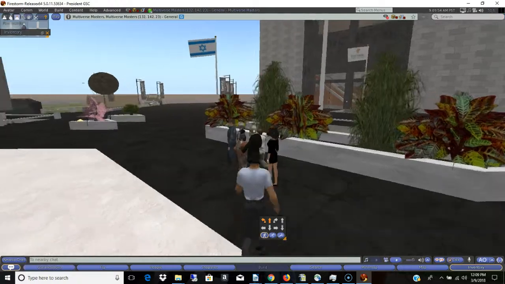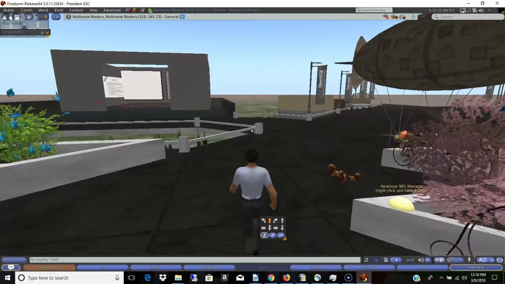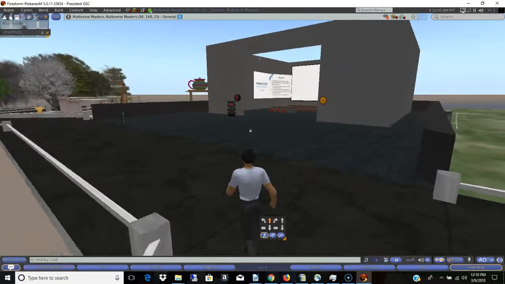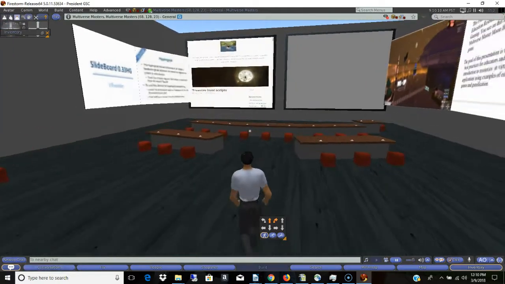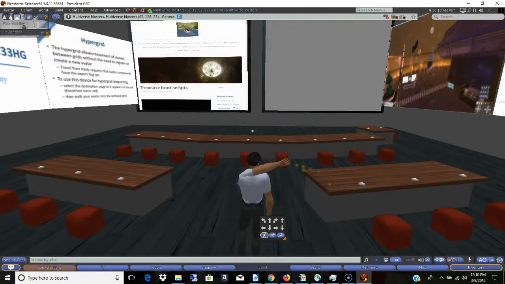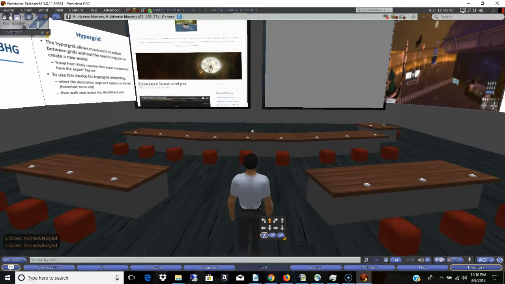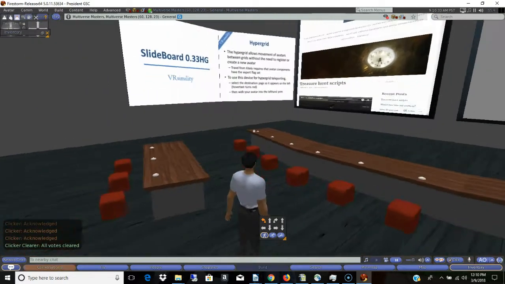So as you can see, you can put up different flags. Those can be changed for different emblems. There's different ways of presenting, and I just want to give you some quick ideas. As you can see, there's lots of different building options. We have clickers that we can use, which is over here. So if someone likes something they're saying, they can use a clicker. Acknowledge, it should be changing colors here. Yep, and then the owner of the island can clear them. I just cleared them.